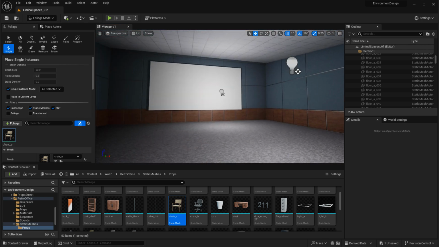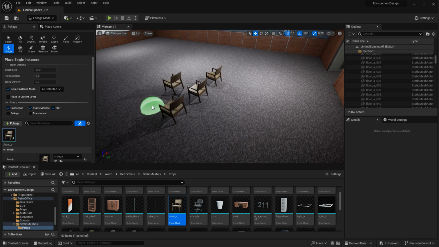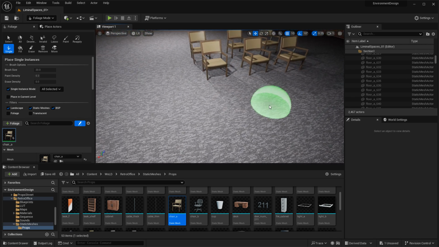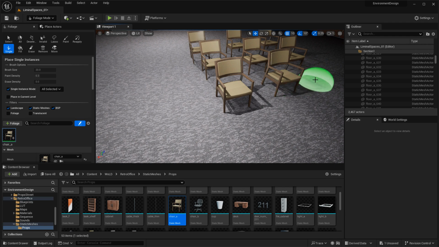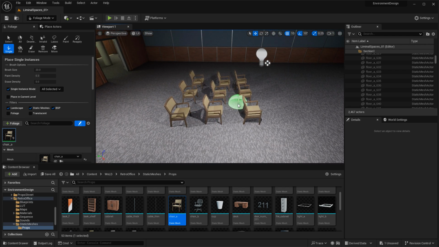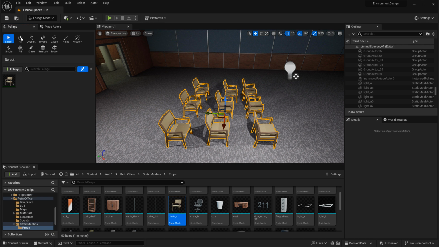And also you can duplicate all these meshes and that'll be added in here. So right now I'm just placing one by one, but let's say after a certain amount, I don't want to keep left clicking to place these chairs like almost in a movie theater. I can actually select all of these and duplicate them. So if I select all, then let's go to select. So now we have everything selected. And then I've switched over to select mode.